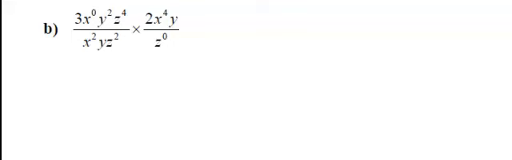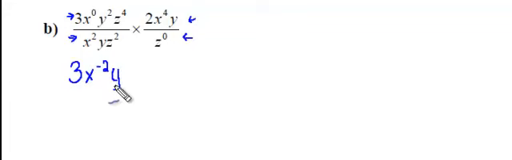I'm going to reduce up and down. So, if I reduce up and down, that's like taking this term on the top and dividing it by this term on the bottom, and the same thing for my other. Alright, so 3 divided by 1 is 3. X to the exponent of 0 divided by x to the exponent of 2. You just subtract those exponents, so 0 minus 2 will leave you x to the negative 2.